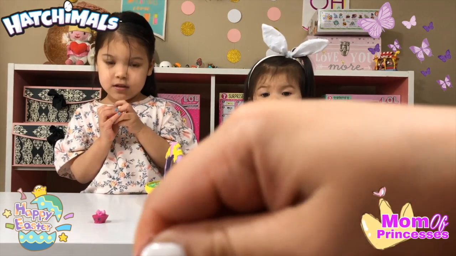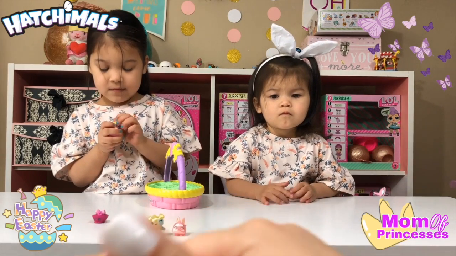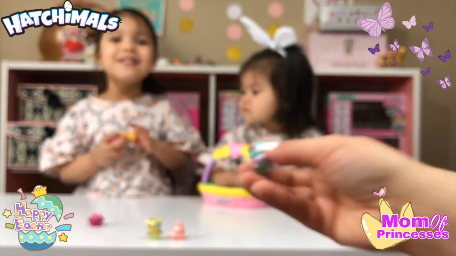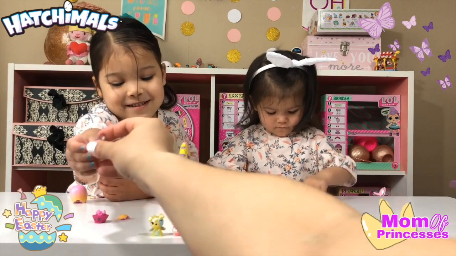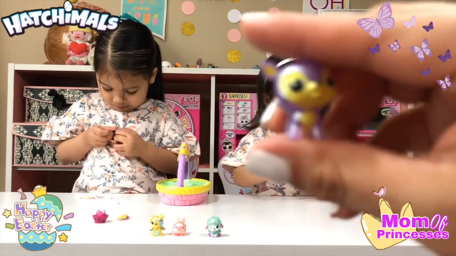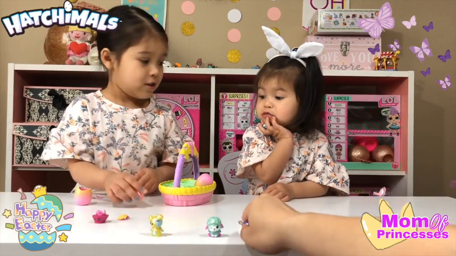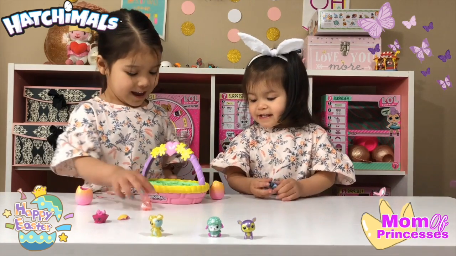So let's open it up. See what we get. Oh, looks like we got the lamb. So cute. She's green with purple ears. Spring lamb. What did you get, Bob? A baby. It looks like a deer or something. Looks like you got the Duraloo. The purple Duraloo. Cute. Baby bunny. What did Sage get? You love it, baby? You got a caterpillar?